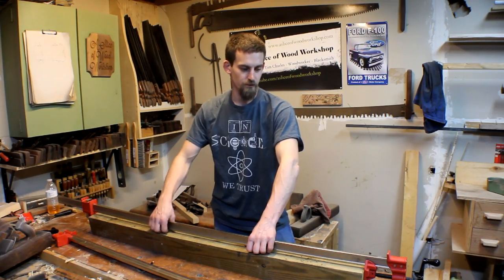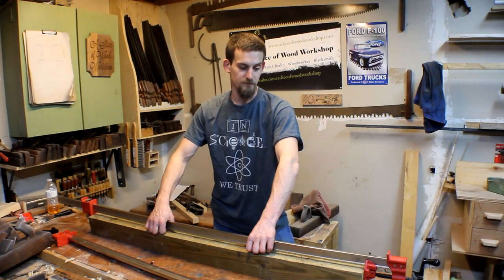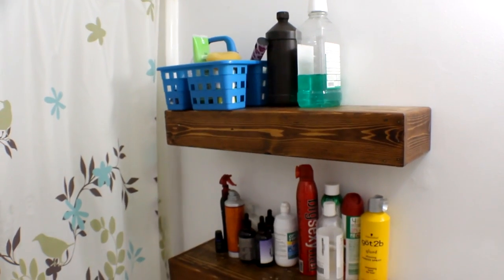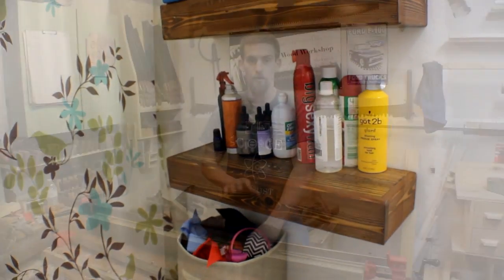Alright, so how do these do? How do I feel about them? I really like them. These are possibly my new favorite clamps that Bessey came out with. I used them this weekend on my floating shelf project and they worked marvelous.